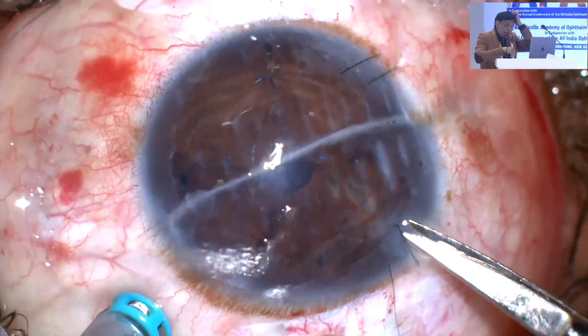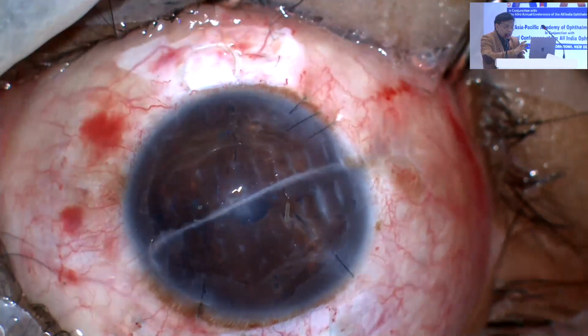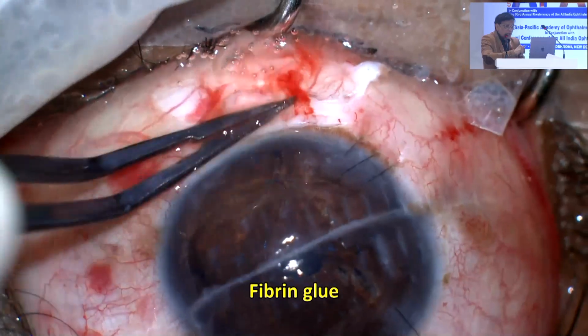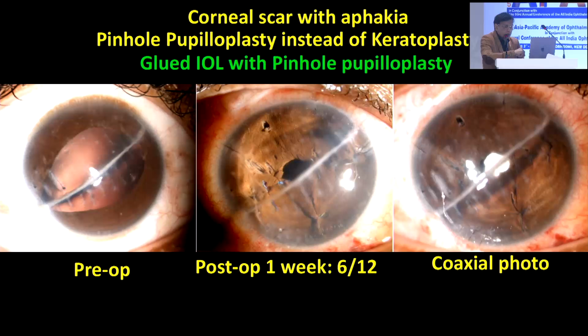Question comes, how did this patient behave? So the idea of this video was to show you, in cases like these bad cuts, which you will see there, injuries, etc., you can do the glued IOL, followed by the pinhole pupilloplasty, as I'm showing here. And look at this patient here. Pre-op, post-op 1 week, patient improved immediately to 6/12. That is just to show you a coaxial photo of the same case.